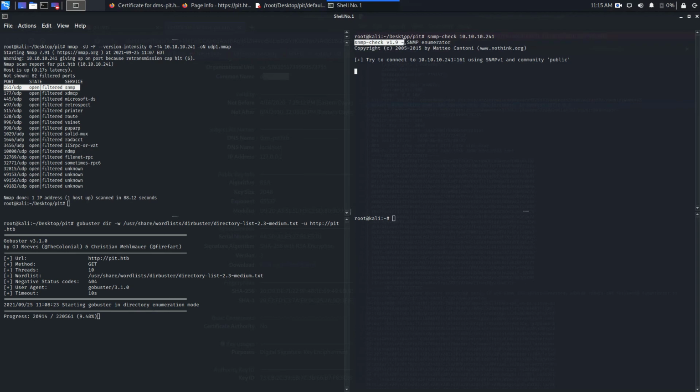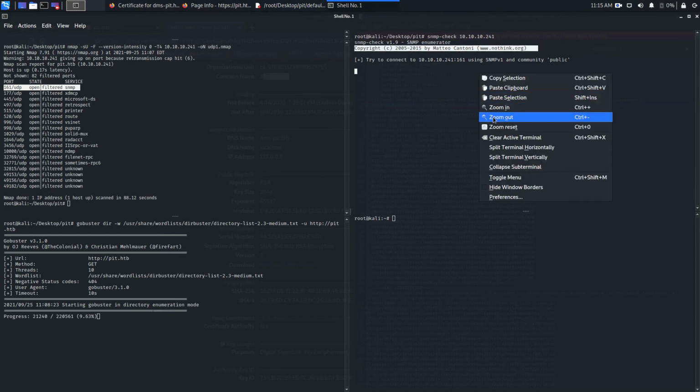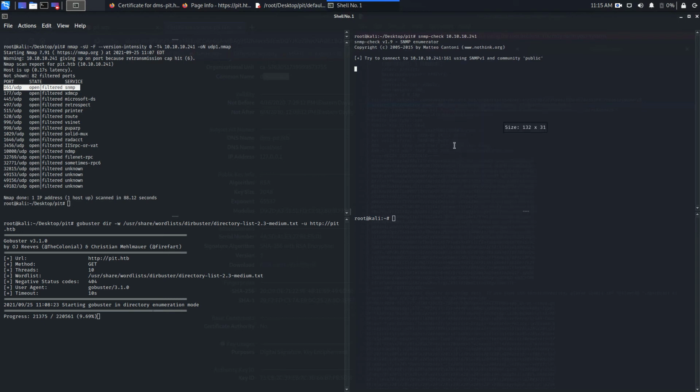snmp-check version 1.9, this is the tool version. This is the SNMP enumerator and copyright. I'm going to zoom out because it is going to give us a lot of messages. Also I want to exit this and clear this one.